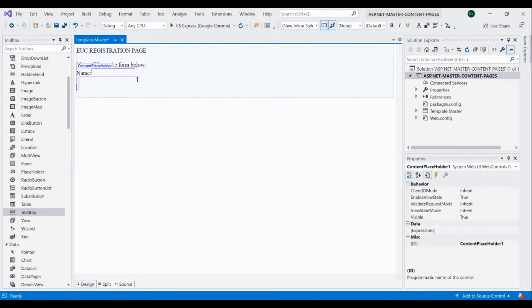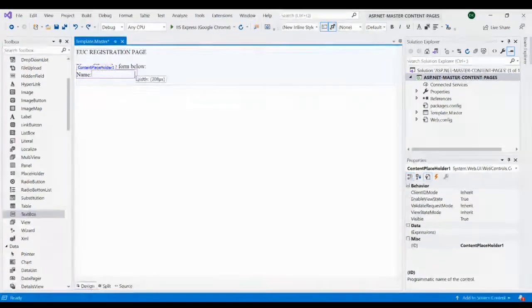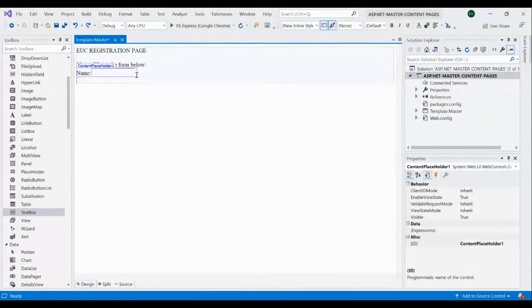Let me show you what I'm doing. I'm coming after the text box, right? And I'm now changing the line by enter, enter. So you can see how the content placeholder expands, right? And this is the not edited area.